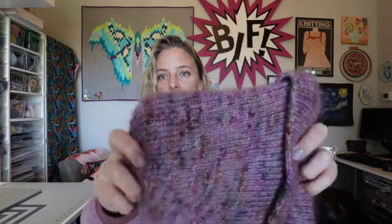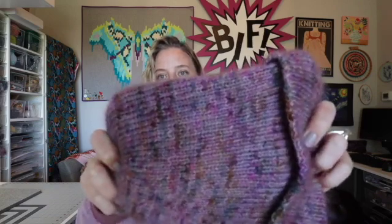So I got this yarn that I love. It is by Hedgehog Fibers. It's called Iris. It's like a purple. Here, I'll see. See the color? I mean, come on. So pretty. I've had my eye on it forever and just didn't know what I wanted to make. So I waited, which was good, and decided that I want to make myself a winter set.